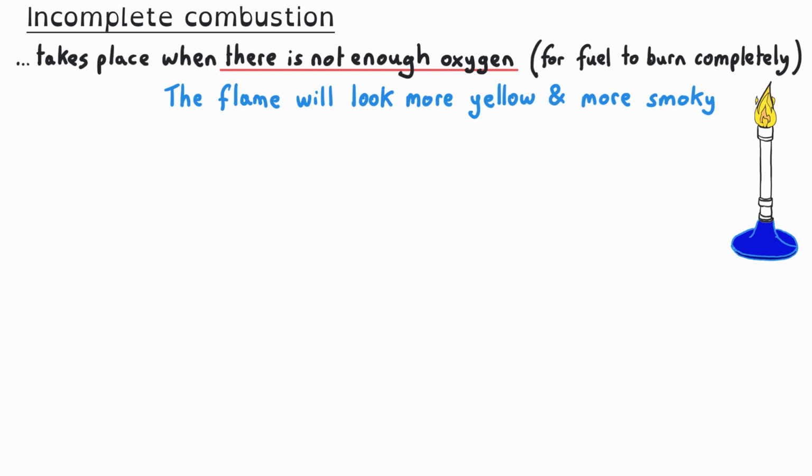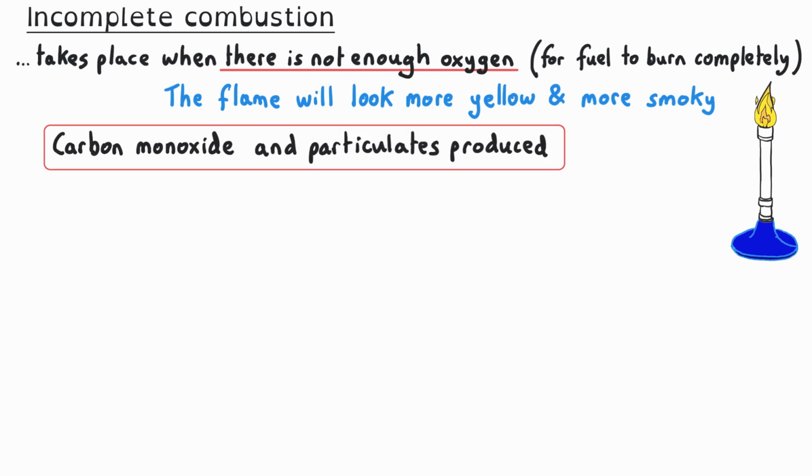During complete combustion, hydrocarbons react fully with the oxygen to produce carbon dioxide and water. However, in incomplete combustion, the reaction isn't complete, and other products such as carbon monoxide, carbon particulates, and unburned hydrocarbons can be produced. For instance, if carbon burns in the presence of oxygen and there is a limited supply of this oxygen, we might produce carbon monoxide.